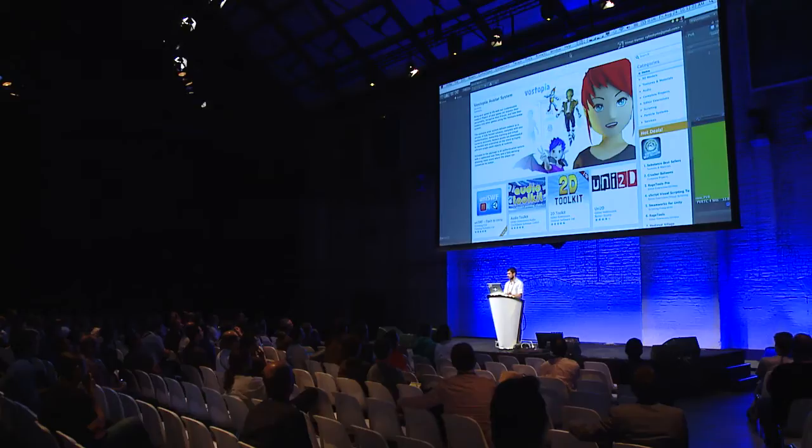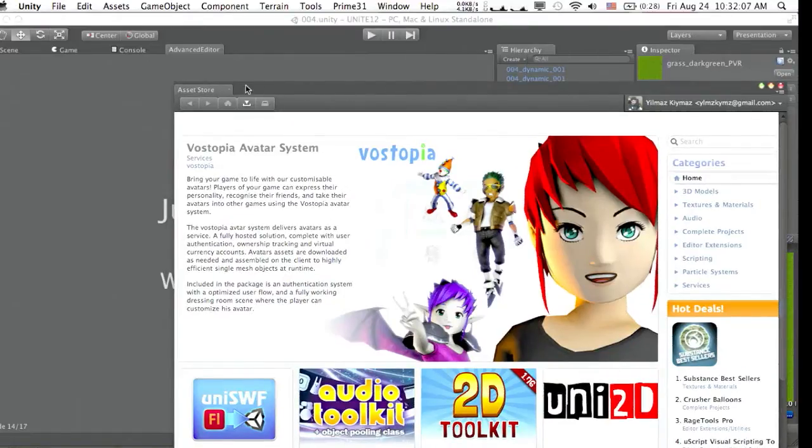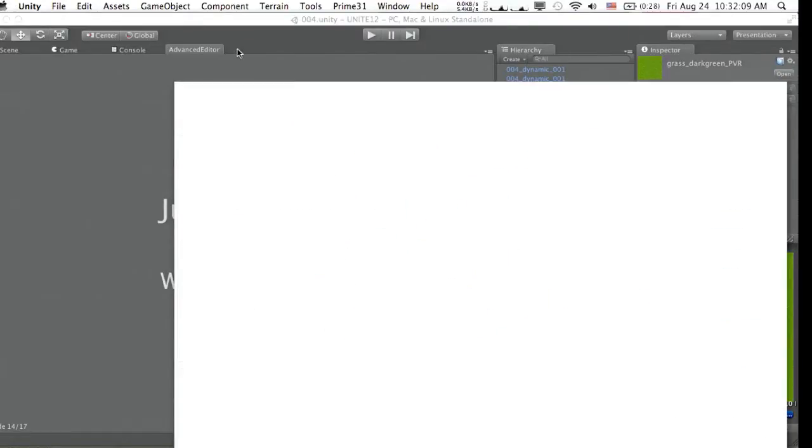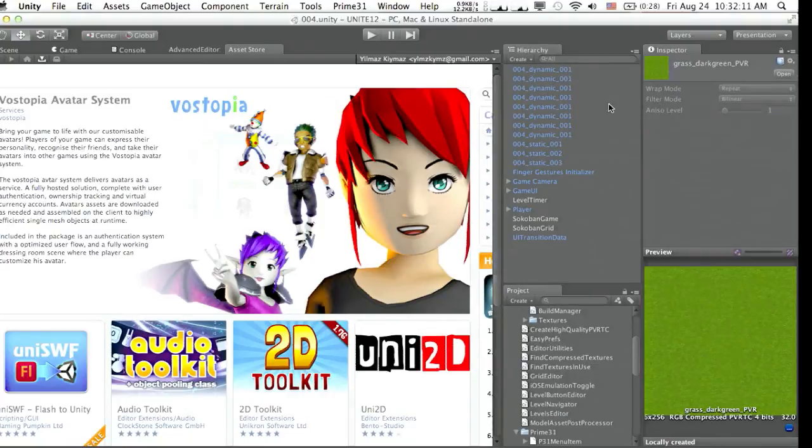So what we're going to do is, you guys all know the asset store. We're going to try and take the asset store and turn it into a web browser inside of Unity, where we can't enter a URL here or go to Google or do anything here, right? But wouldn't it be cool if you could just pop up the documentation in a window inside of Unity and dock it, and then anytime you want to search, you just hit a button, type something, and the documentation just pops up. Would be great. So let's give it a shot.